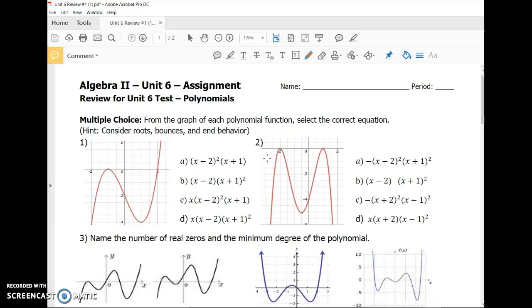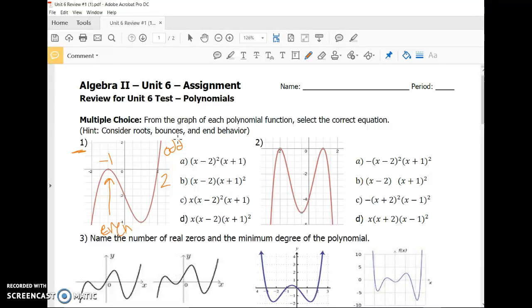First thing, for number 1, here's my recommendation. Write down what the zeros are. So this 0 is at -1, and this 0 is at 2. And as you can see, at this -1, that thing bounces, which means it has to be an even degree. Well, that thing goes through, so it has to be an odd degree. So let's see what thing has a 0 at -1 and bounces, or has an even degree.